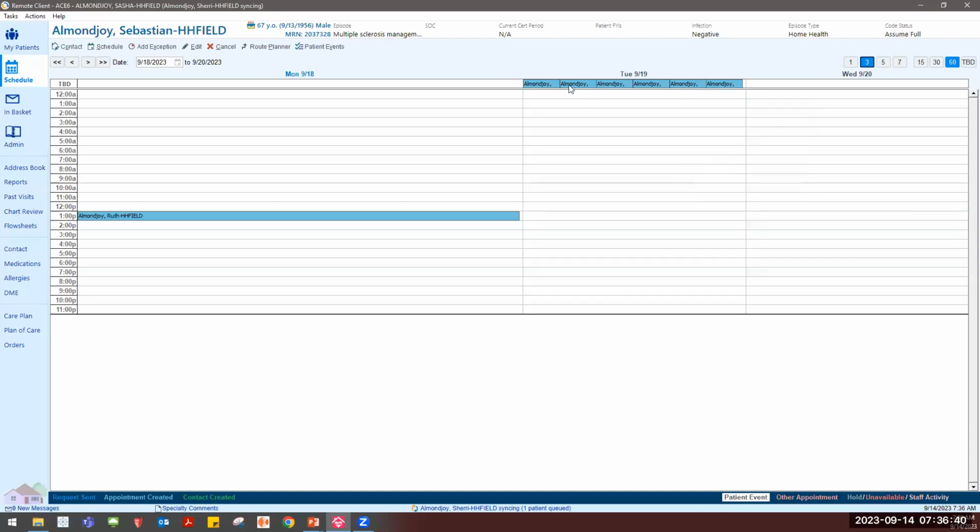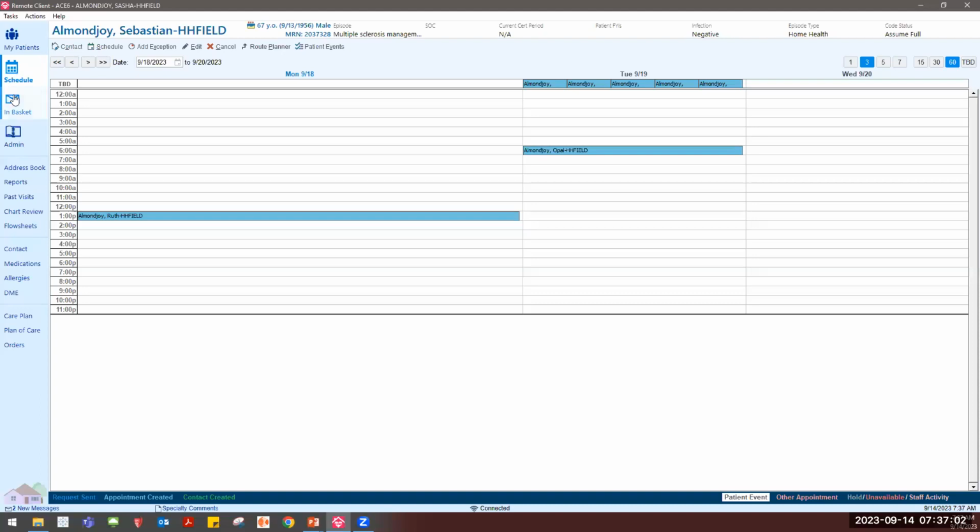The issue with having TBDs up top, they get kind of jammed in here, so you'll want to hover over them to discover the patient, and then that's the patient maybe that I want to pull down in that time slot on that day. So you can always pull patients where you want ahead of time, and then that'll set your schedule out.